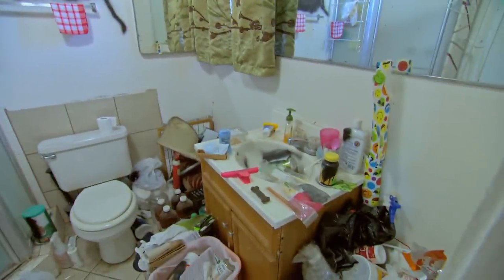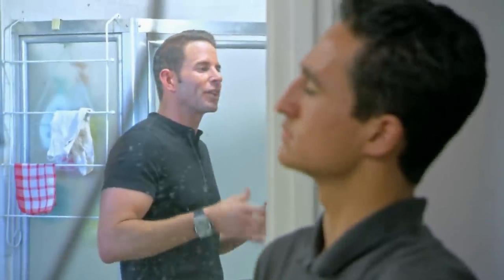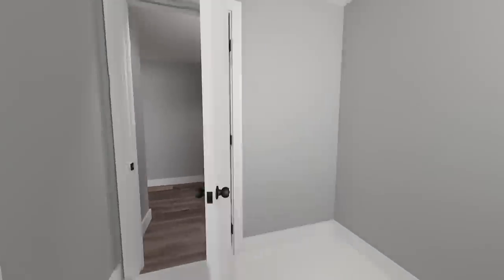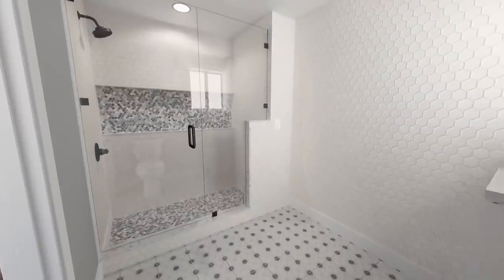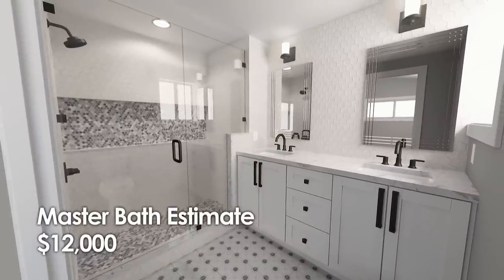I do not like how this bathroom is set up. Yeah, a little awkward. That's just so cramped. When it comes to smaller houses, adding square footage most times when you're flipping is too expensive. So it's all about how do you make each space feel as big as possible. Because if we can do that, the sales price will go up. In the hallway, there's that pop-out that I said looks unpermitted. I would love to see the bathroom extended — reconfigure the whole thing, we're going to make it bigger.